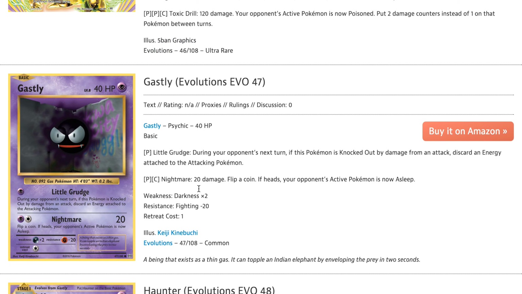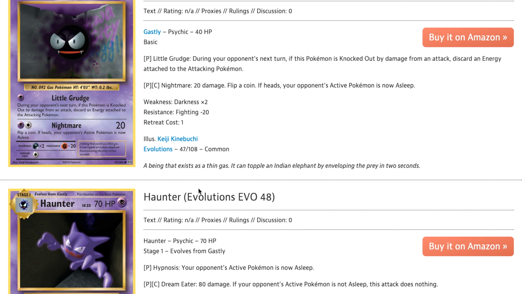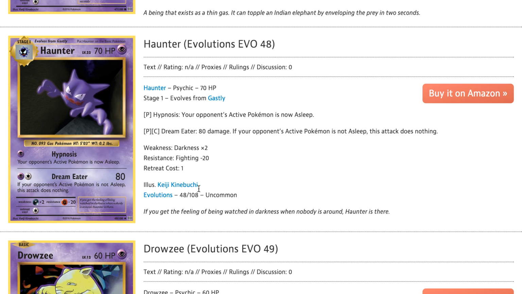Ghastly, a Little Grudge. I like that name. During your opponent's next turn, if this Pokemon is Knocked Out by damage from an attack, discard an Energy card attached to the Attacking Pokemon. Okay, cool. Haunter. And I don't think Gengar came out in Fossil.